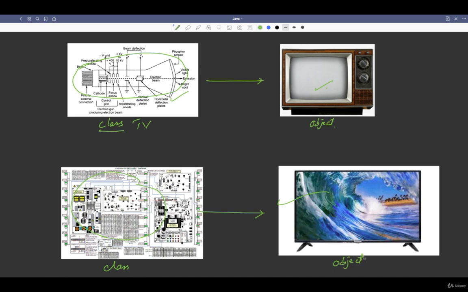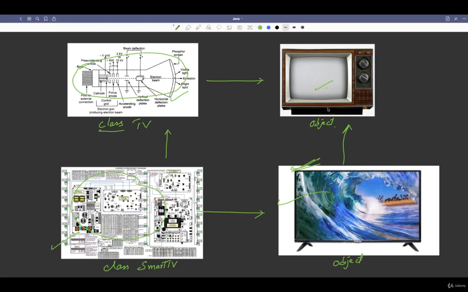So how companies manufacture these televisions is, first of all, they will design this thing. Then based on this, they will keep on creating objects. They will create many objects of the same model and they will sell them in the market. Are these two televisions very different? No. This particular television is having all the features that are there in that old television. So this is same as this one, plus extra features are there. So this design is borrowing the features of this design and adding extra features. So I will call this as smart TV. So I have explained you the example in detail.